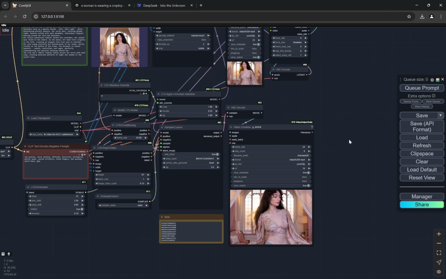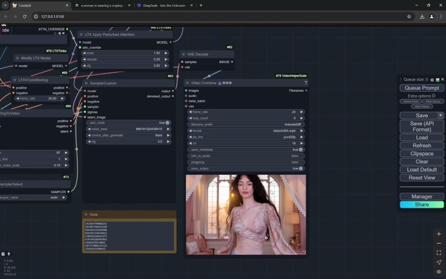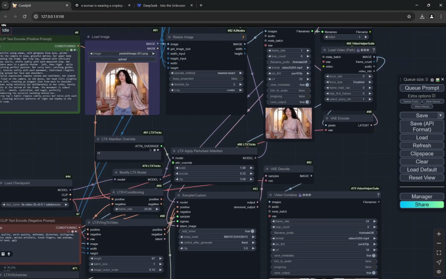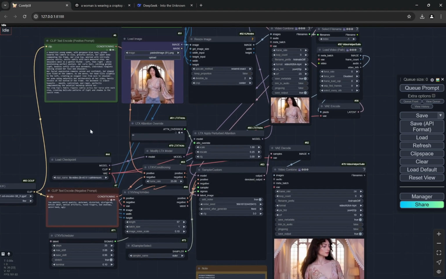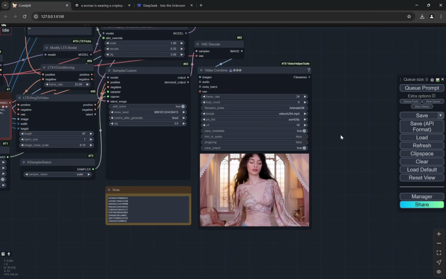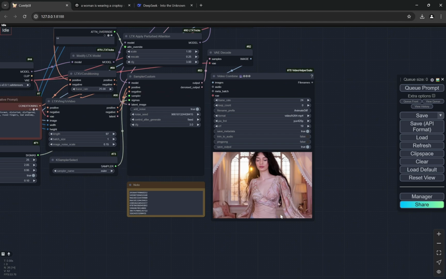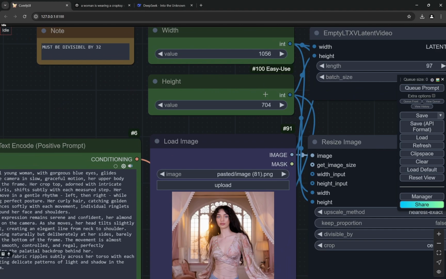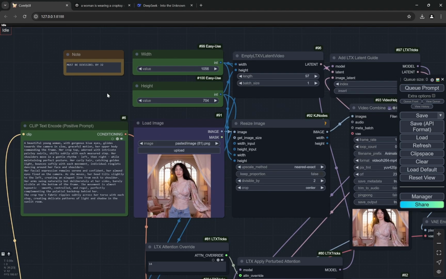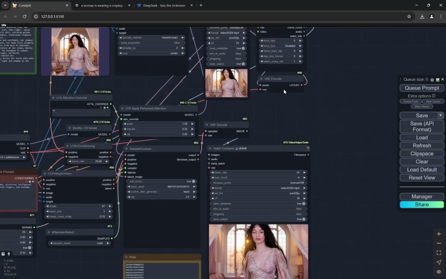I am using it on RTX 4060 with 8GB of VRAM, and the video that you see, I'll show you every detail, like how to upload the image and what is happening, how you can create the prompts, because this is the most important part, creating a detailed prompt with detailed movement. Now I'll mention everything, but just remember that this video that you are seeing is actually not a small resolution. This is 1056 and 704. This is the proportion dimensions of the video.